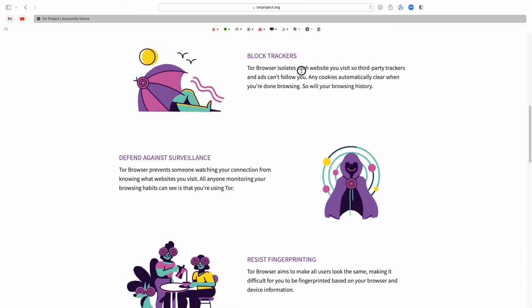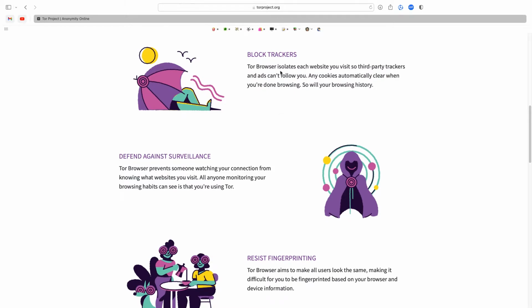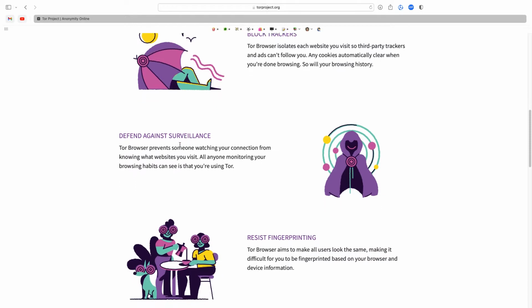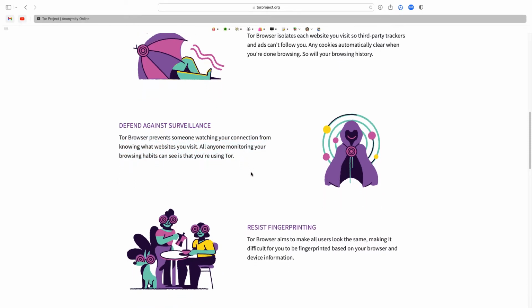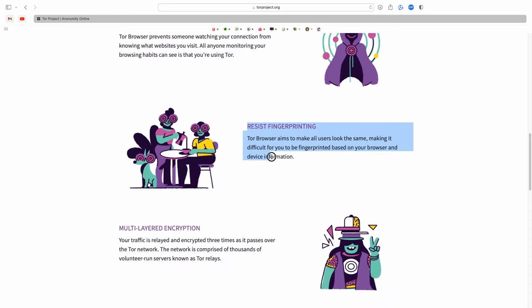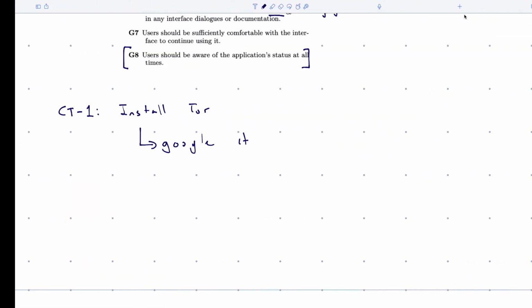So it blocks trackers. This actually, to be technical, doesn't have anything to do with Tor. Tor doesn't do anything about trackers specifically, but usually when you get the Tor browser bundle, it comes bundled with other privacy tools as well. So it's not the whole proxy network thing that's helping with this. It's the other stuff that they have in the Tor browser. This is mainly what Tor is going to do. This is actually interesting. So just for your own curiosity, where's our picture?